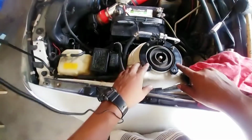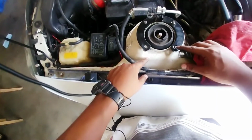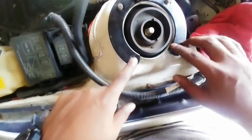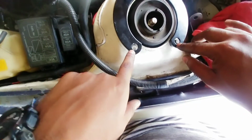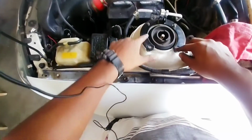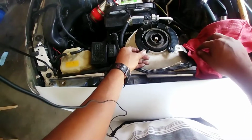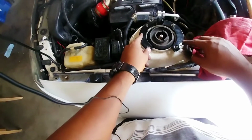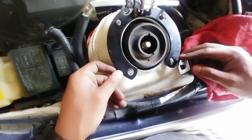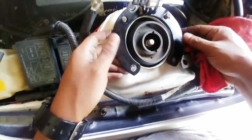So, since it's for an MX6 Probe, the bolts are offset just a tiny little bit, so I'm just gonna hit the bottom corners and open up the holes a little bit, and it should fit no problem. But yeah, it's not a perfect fit on the front. The rear will be a perfect fit because it's made for the MX3, but this is a MX6 Probe. Other than that, everything's pretty much spot on. So yeah, sucks, but you gotta do it.